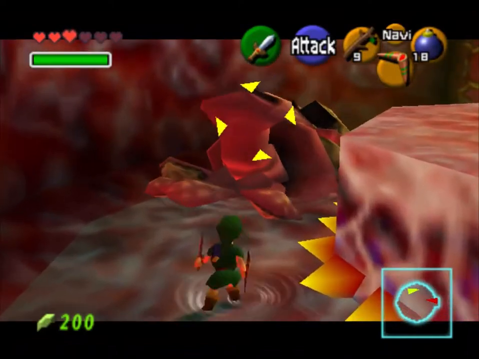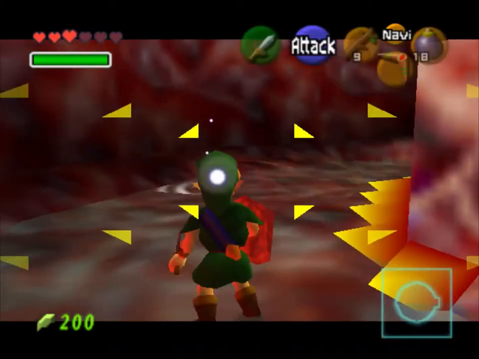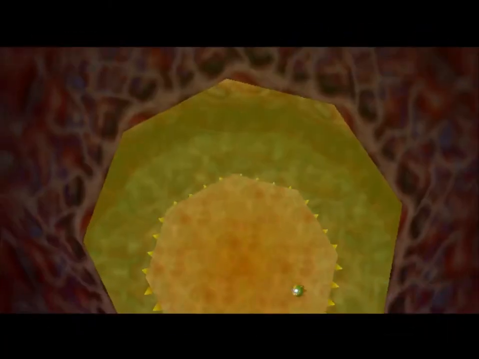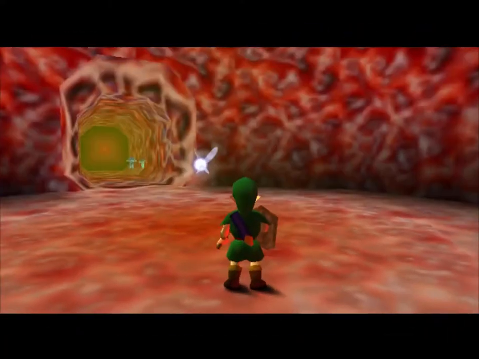Poof. What did Navi have to say about him? It's a big octo. Attack it from behind. Got it. Sweet hearts. I haven't really found many hearts in there, so it's kind of nice to get those. Alright, we're going on up to try to find the princess, wherever she ran off to with that stone.